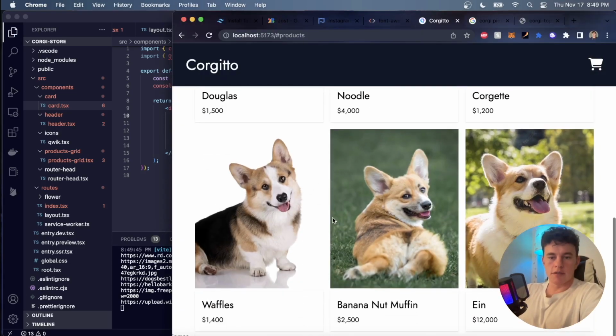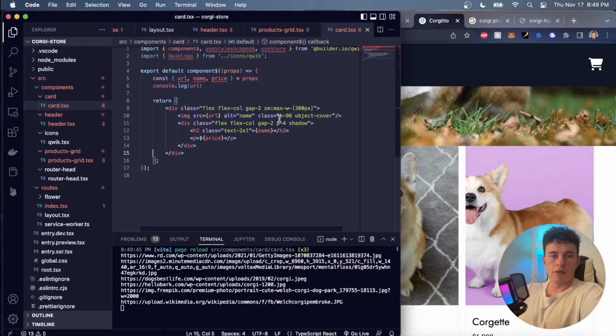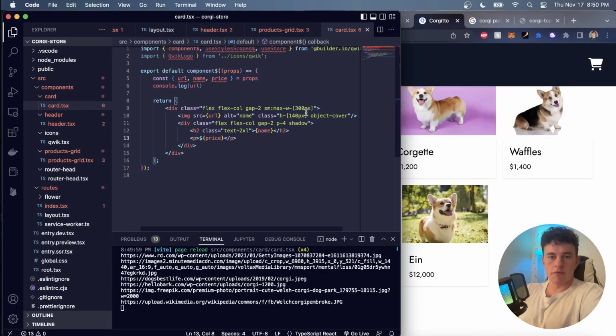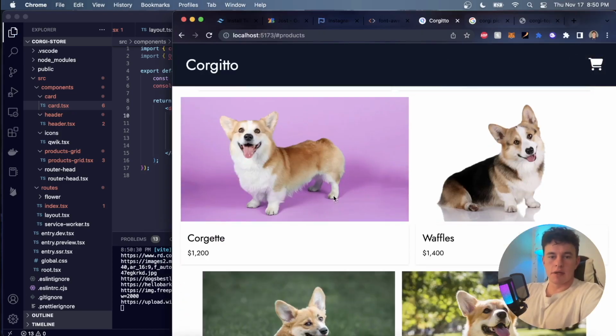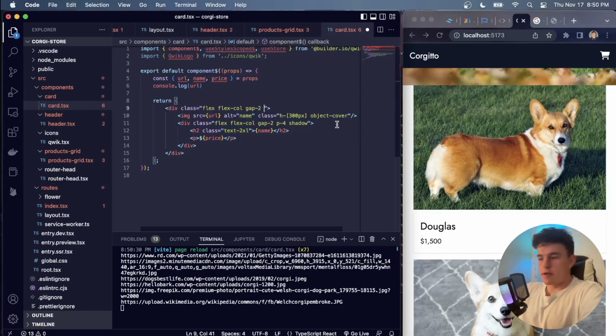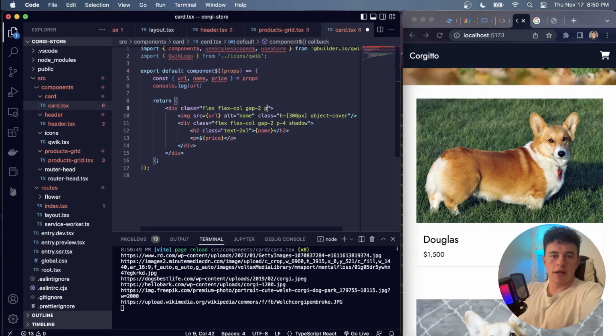That's not quite right, so maybe that's too big. So what I might just do is set this to a custom amount of maybe like 140 pixels. How's that? Perhaps we can go a little bit bigger. And perhaps the solution is actually to not have that and make this, let's say we make that 300. Now we get some bigger corgi cards, and I might just give this a padding of 8, padding Y of 8, just like that. And on small screens I might just give it a, so that it sits a bit down from the top.